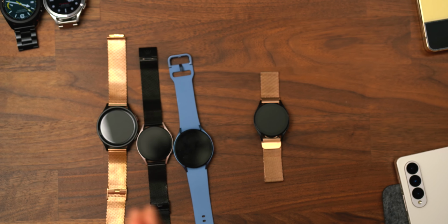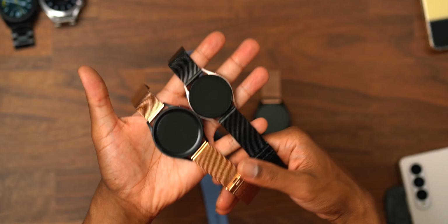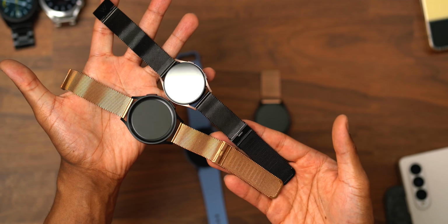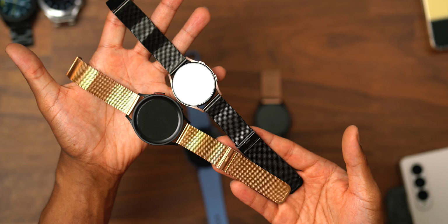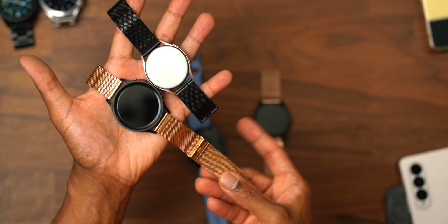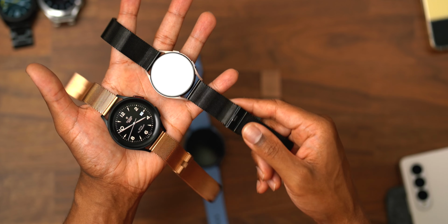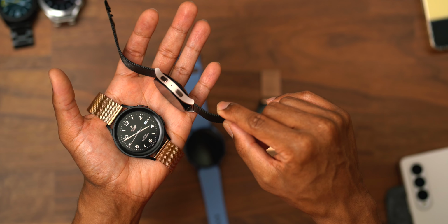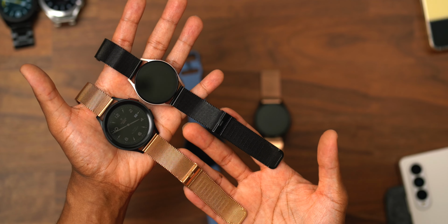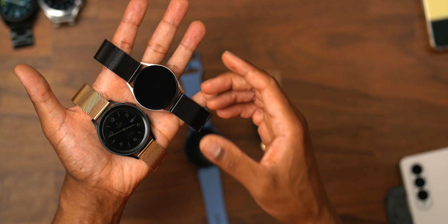Now for my favorite, these right here. And these are not the only colors available. These are really well designed, really well built stainless steel smartwatch bands. I got the rose gold on my Galaxy Watch 5 Pro. I have a black stainless steel one on my Watch 5. They also have silver. They have regular gold. And I believe another color. Yeah, like this iridescent style color.